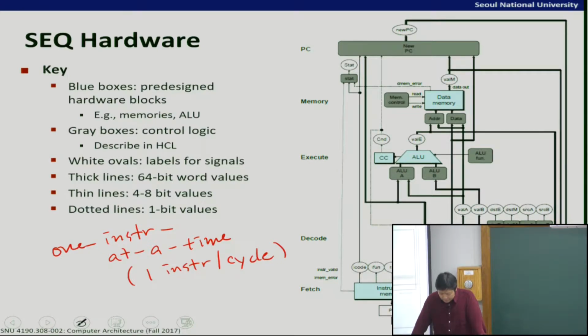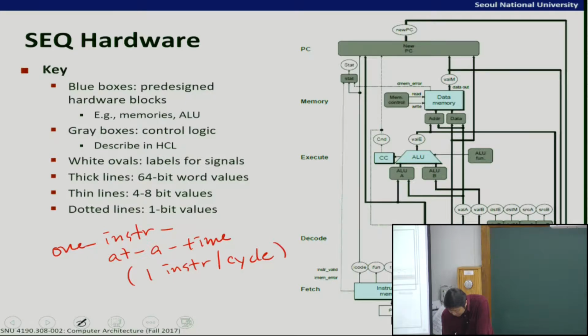So here is the processor we are designing. You can think about these boxes as modules. If you have ever written any code in Verilog or some hardware description language, you define a module with input and output ports, and then you describe the input-output behavior inside the module. So you can think of these individual boxes, the blue boxes and gray boxes, as Verilog modules.